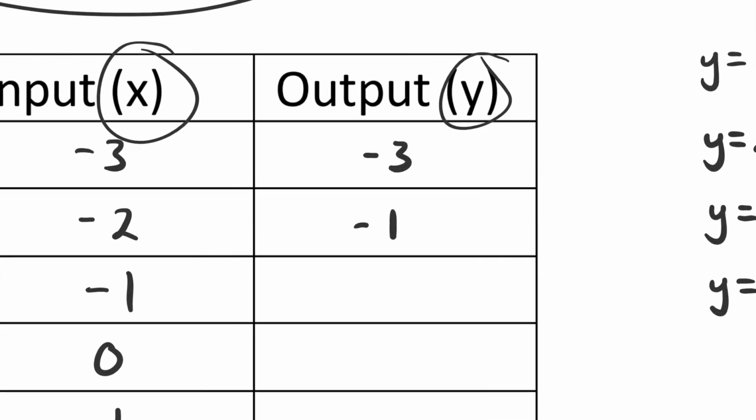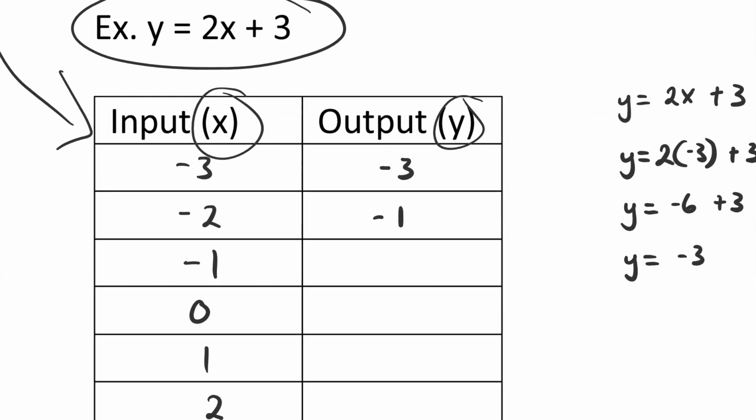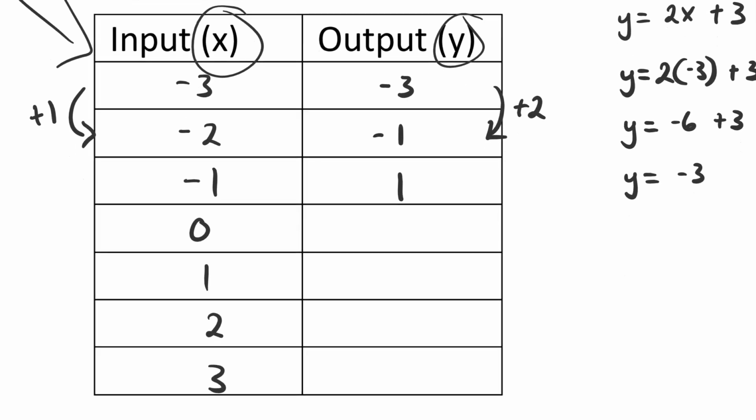So back to my table of values here. Well, negative 1 was my x value, and it resulted in a value of 1. So you can see that we increased by plus 1 in our x value because we chose to increase by plus 1 each time. And this resulted in our y value increasing by plus 2 every time. So we can see that there's a common trend here that it's increasing by plus 2 each time.